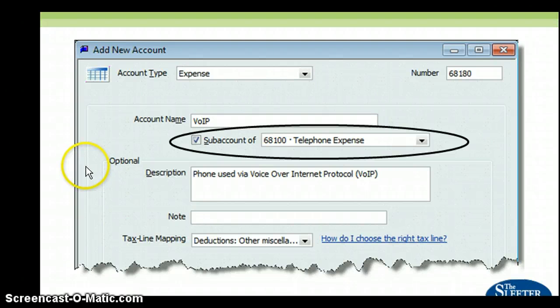You're totally in control. Adding sub-accounts does add consistency with the account reporting, but also with telephone expense, for example, it might very well be much more efficient to not lump all your telephone expenses in one account. You may want to break them out, and this is again for reconciliation purposes or for tracking.